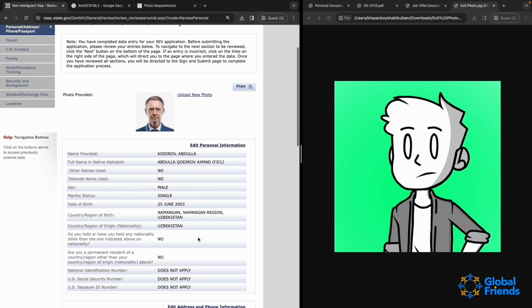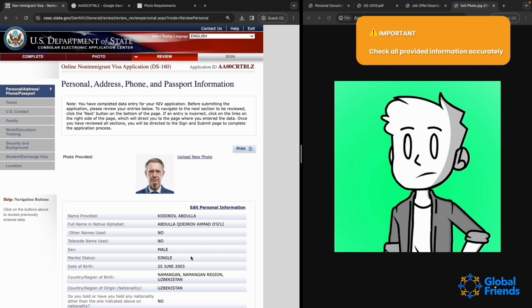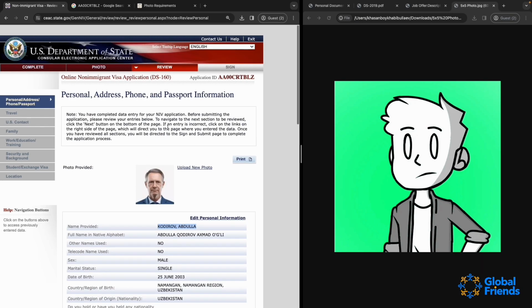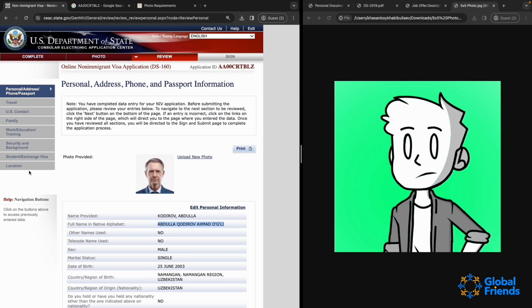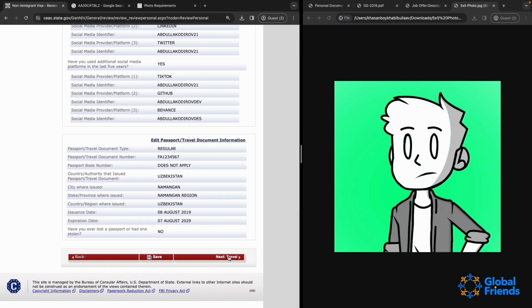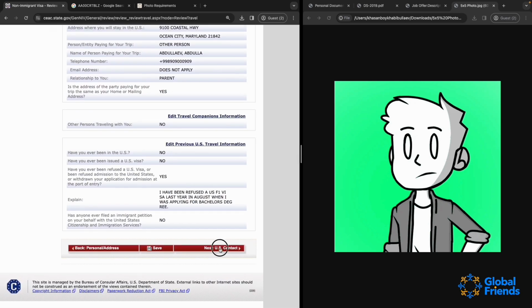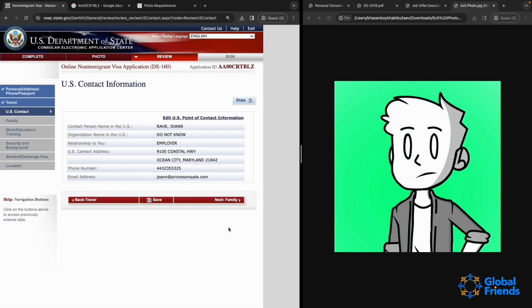And review all information one last time, okay? Every single piece of information that you provided, starting from your name in different alphabets, of course, and until everything ends, okay, at the end. Go through every single section, review them, make sure everything is perfectly correct, because you are not allowed to fill a new DS-160 after you have your appointment, okay?